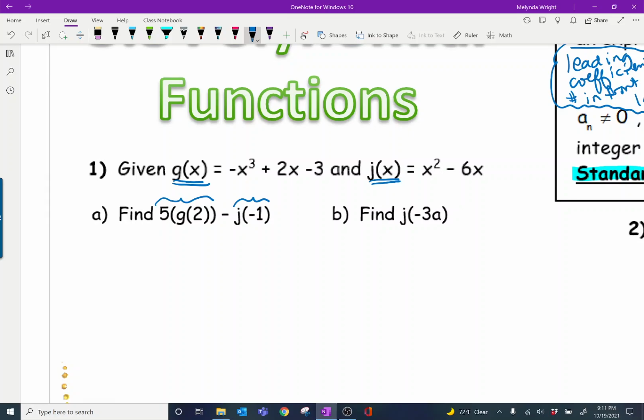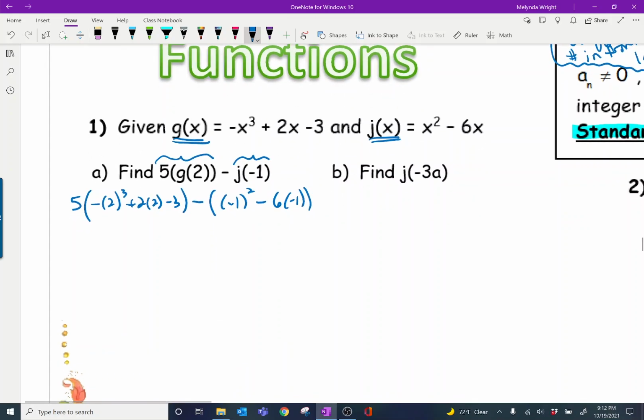So let's start. I want to have a 5 here outside. Then I want g of 2. So I'm going to take the function called g, and I'm going to open up a spot where the x is, and just slide a 2 right in there. So now I have 5 times g of 2 minus, now I'm going to choose the function called j, and again, the whole thing is being subtracted, so I need to be sure to remember to put a parenthesis there. So I'm going to insert a -1 in place of each x. Again, I open up a little spot where the x is and just insert the -1. Okay, there we go. So we have a -1 inserted for all of those x's in j.